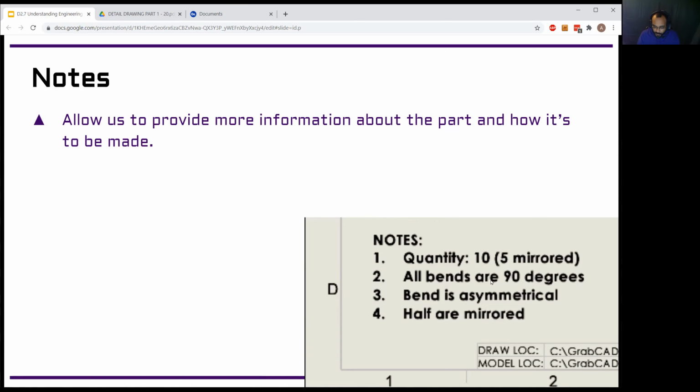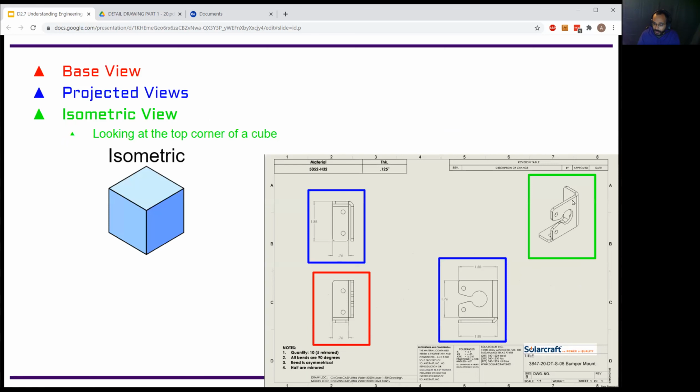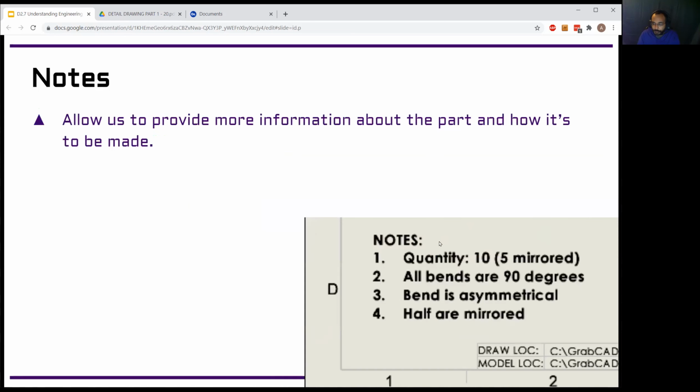We can tell them all of the bends are 90 degrees, so they know how far to bend all of the parts. This is a sheet metal part, so it starts flat, and there are 2 different bends in this part that they have to bend. So they know how far the angle should be, and they know these are 90, which is really easy for them to do.